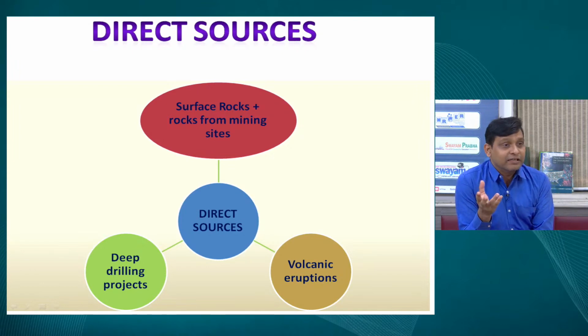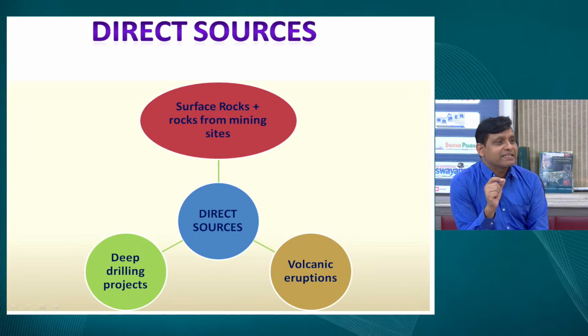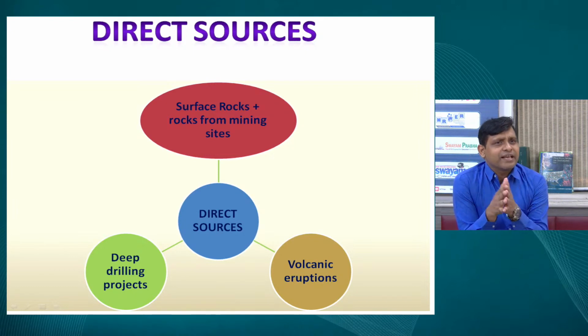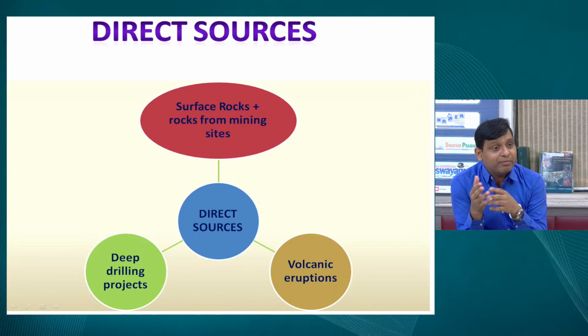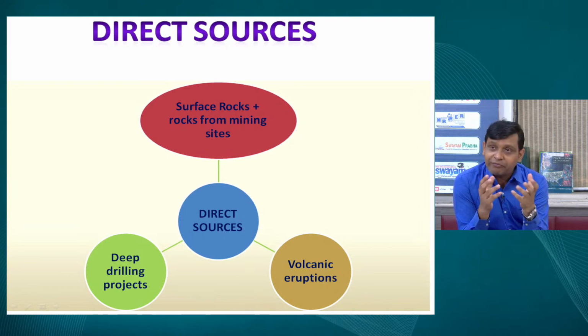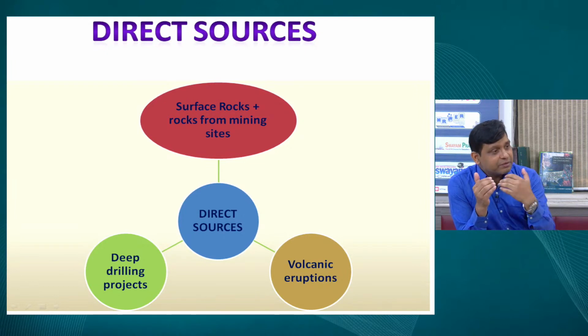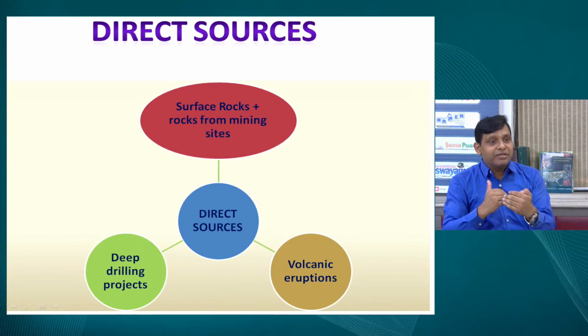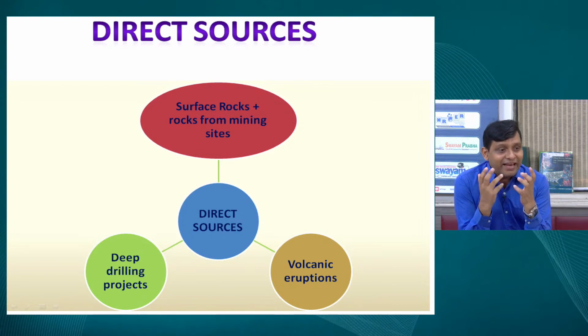So these are different sources through which we come to know directly what is happening inside the interior of the earth. But one of the major sources, when we ask how we come to know about the deep interior, is volcanoes. Volcanoes bring the magma from inside the interior of the earth, and this magma sometimes may come from as deep as 200 kilometer, where we have not reached. So it comes from the mantle, and because of which we are able to understand the interior of the earth by taking inferences from these clues.